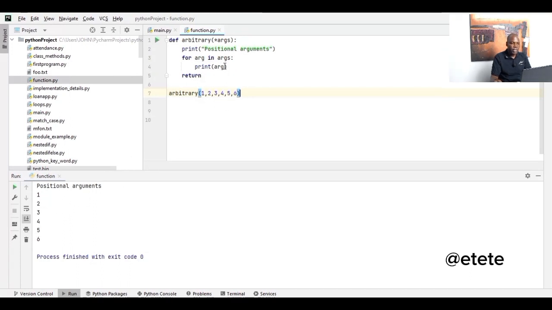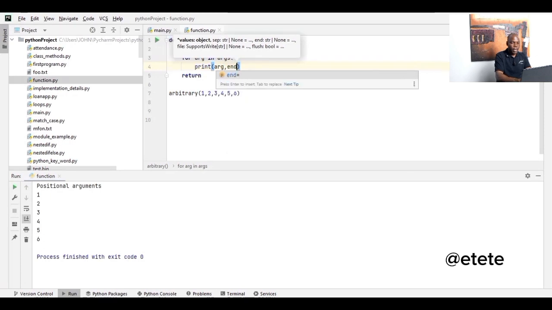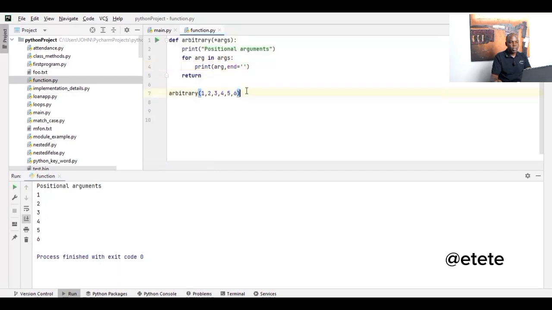Now I told you that if I don't want it to come out vertically like this, I can come here and say n, and then do this. So when I execute this function call again, I'm going to get it in horizontal format. So you see, positional argument, which is this one, printed. And then I have 1, 2, 3, 4, 5, 6. So that is what this second parameter that I'm supplying to this print function inside the function is doing for me. It's bringing this out in the horizontal format.